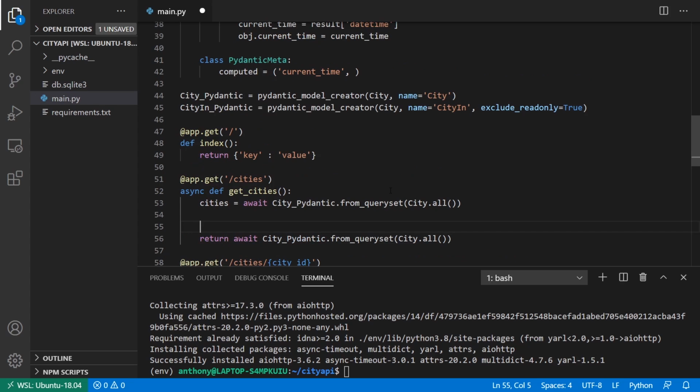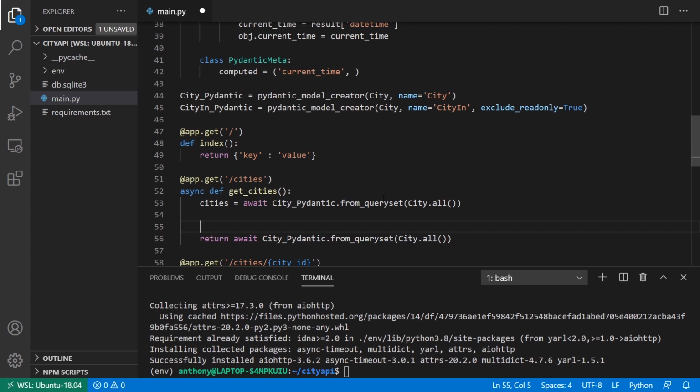So let's say I have three cities in the database and I want to perform a request for three cities. You don't perform a request one after the other because that doesn't take advantage of async. So when you're doing something like that, you need to create a task for each one and then gather all the tasks into one big group, and then you can await that entire group as a whole.